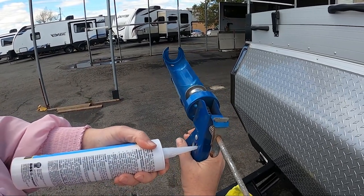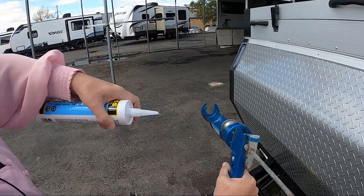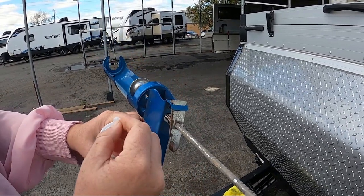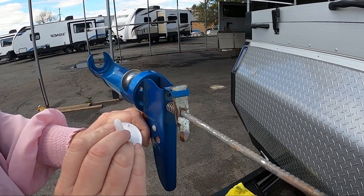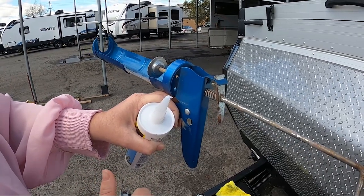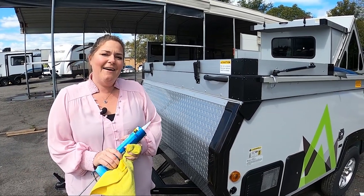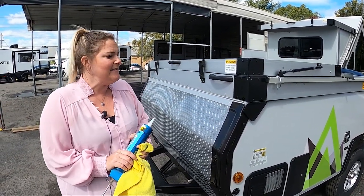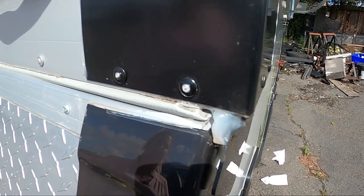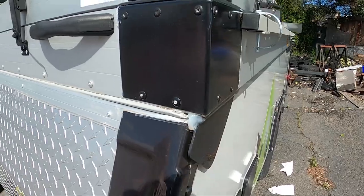That's a pretty small hole — let me try and cut it this way. There we go. Now that's going to be a little bit messy when we put that on. So if you have a tool to clean that up — and I'm going to want a bigger hole there. If your gun's a little bit worn like mine, you might want to get a pair of pliers or something like that to cut that. Today I have, as an example, an A-liner. This is a pop-up trailer. This has some sealant that's kind of pulling away and needs a little help, so this is a perfect example to show you just some simple use of silicone.